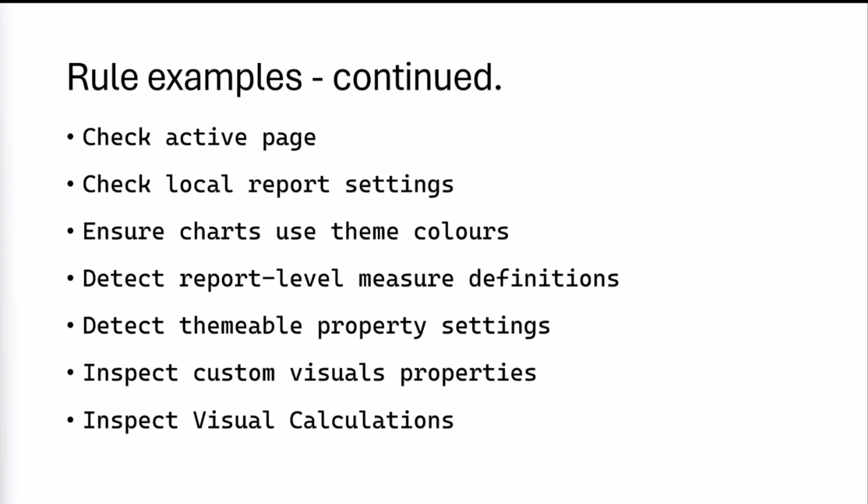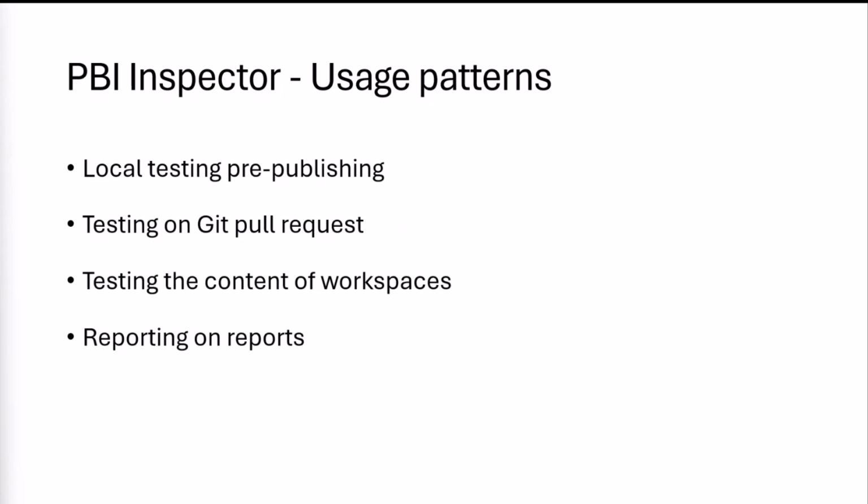Because you may have defined, for example, a profit measure in your model, and then you have users creating profit visual calculations all over the place, for lots of visuals, and then you may end up with inconsistency in the definition of that measure, or calculation. Right. So we can create all these types of rules, right?